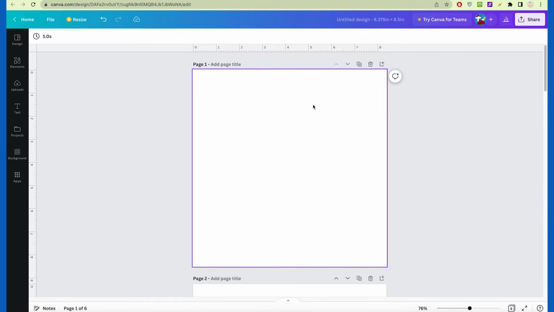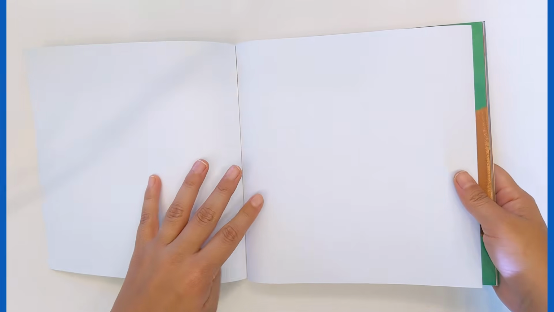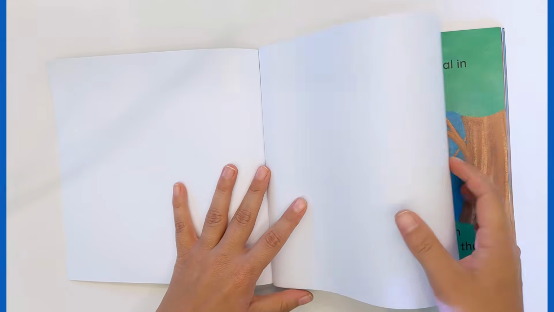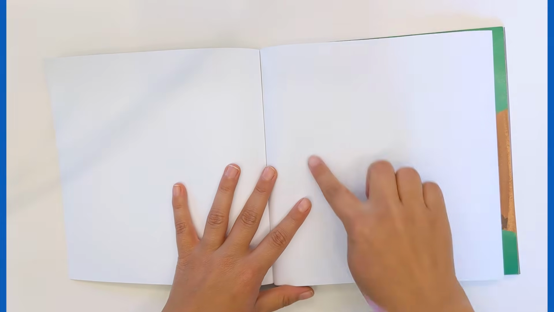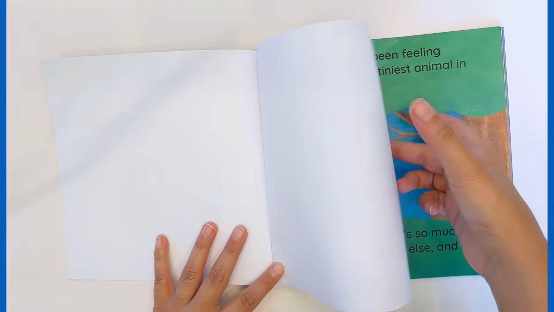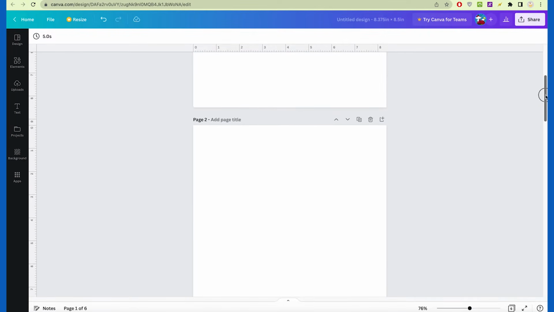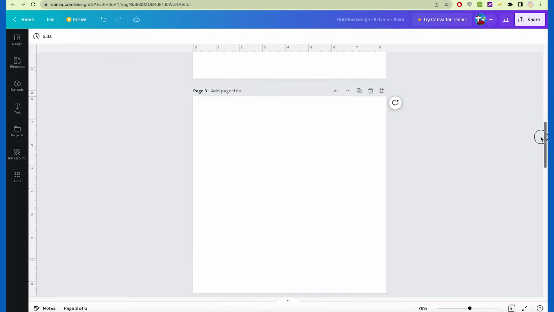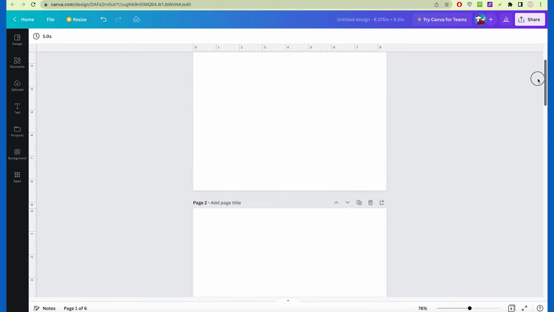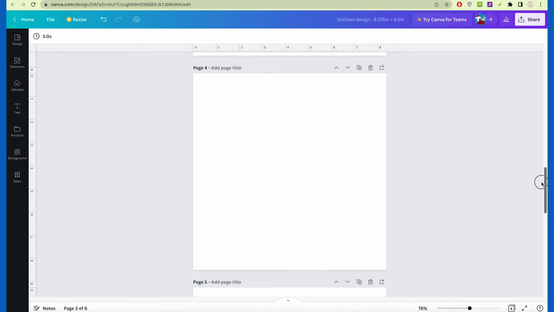The first page is always going to be by itself because when you open the book, you're going to have the inside of the left cover on the left side, and then you'll have page 1 on the right side. So whether you choose to leave this blank or make it a title page or whatever, that's up to you. So I'm just going to skip the first 3 pages because maybe you want a copyright page, a cover page, a dedication, or something like that. And let's start at page 4.